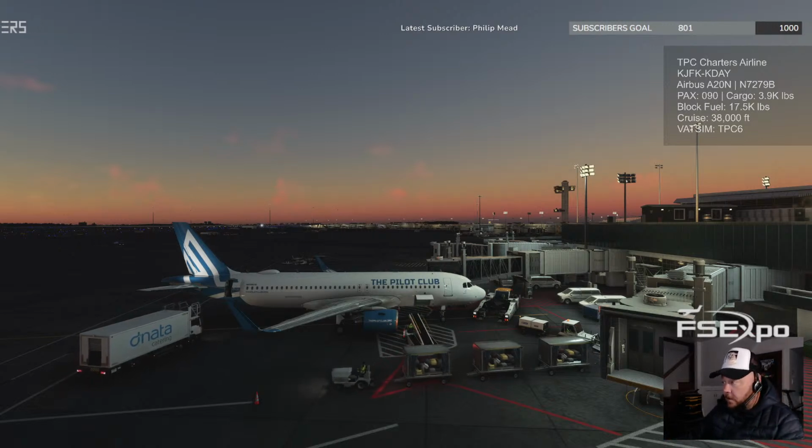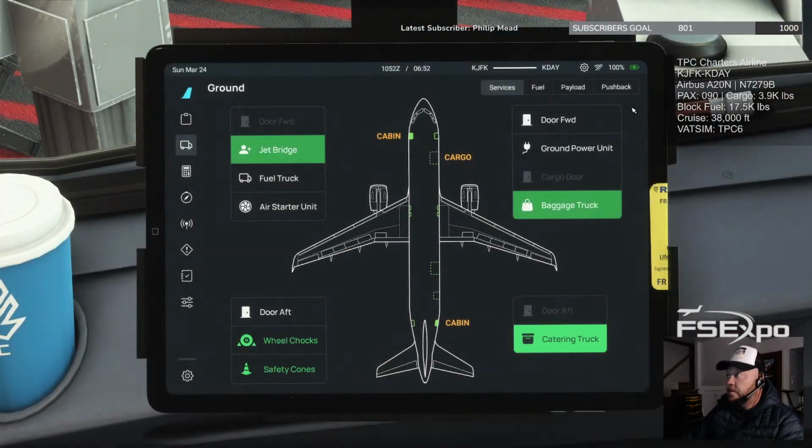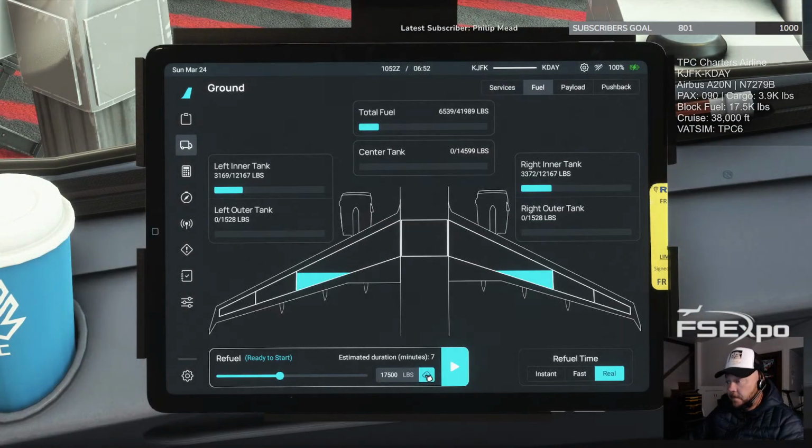All right, so perfect. We get our fuel. So 17.5, that's correct. I think that's what we put in there. Let's take a look. Yep, that is correct.